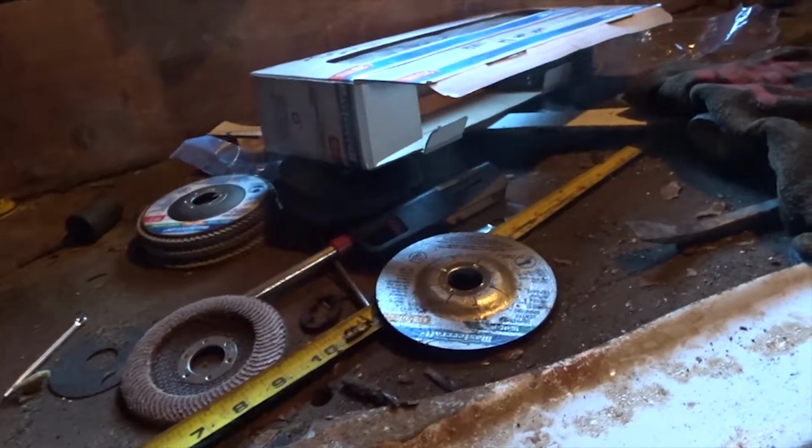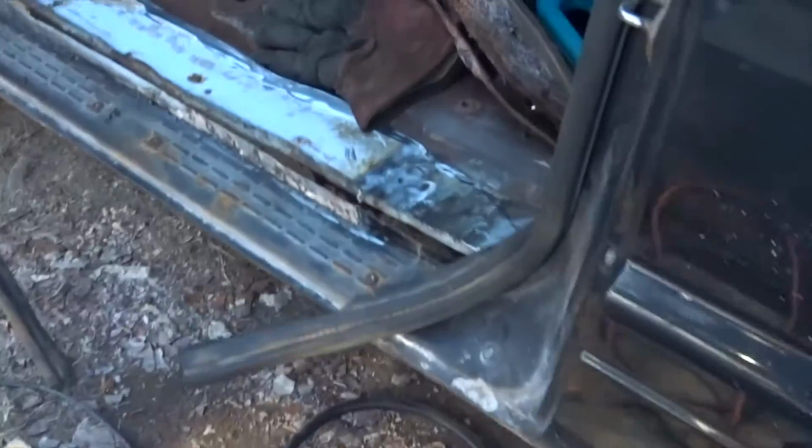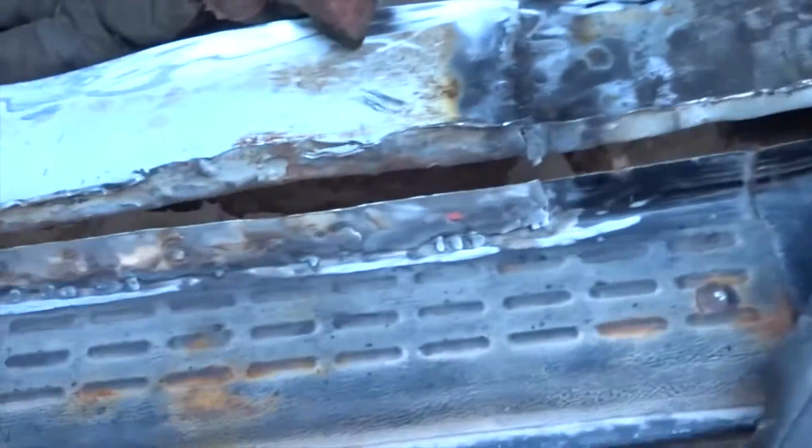But let's get back to work, guys, and I'll show you after I'm done prepping it. Okay, so what I gotta do now, guys, all these little black spots, I've gotta drill them out, and I'm gonna spot weld it. I won't be doing that tonight, I'll be doing it tomorrow, because it's cold. See, that's what it's gonna look like. And it's gonna be right in there, but I gotta fix some things up, and bend some stuff, and twist some stuff, and try and make it work.